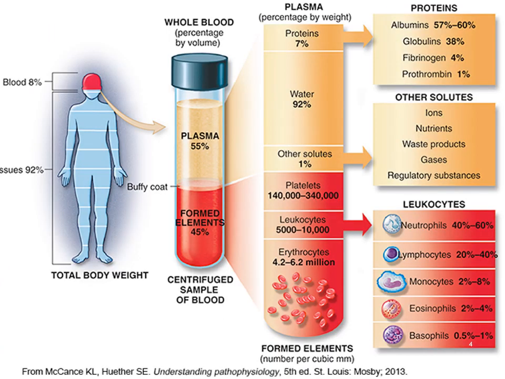Now here's just a picture. You have it in your book, figure 29.1. The total body weight with our whole blood has 55% plasma and 45% formed elements. Now, do you remember how much blood we have in our body? How many liters of blood? 4 to 6 liters. That's right. So this is the components in our blood.